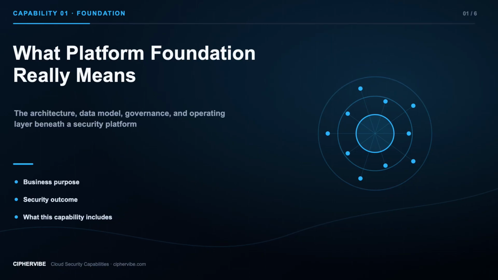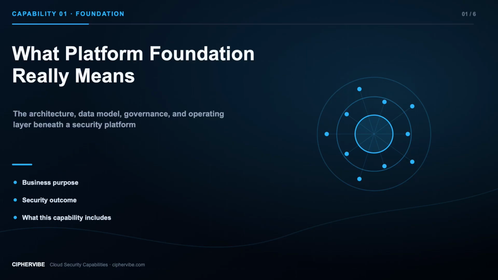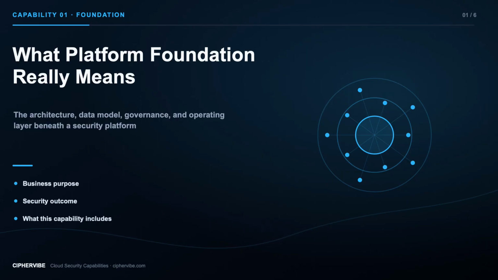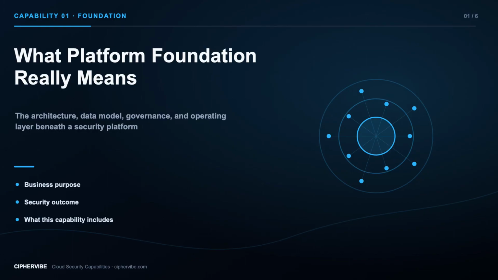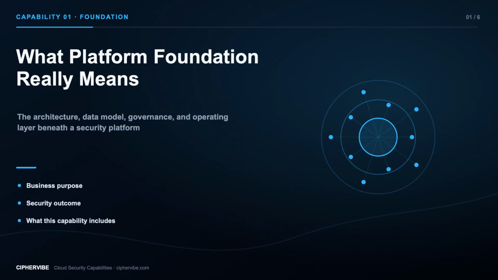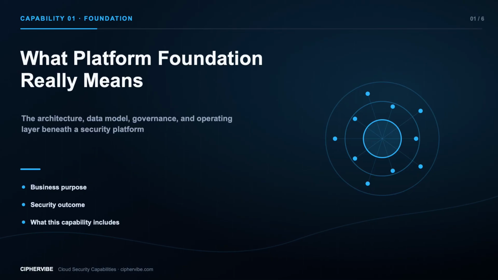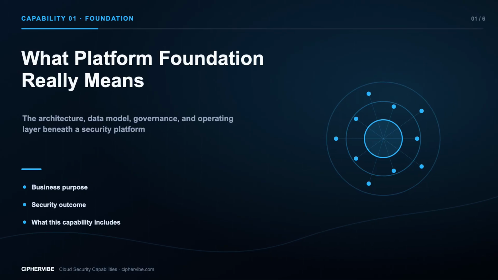The key idea is that a security capability is more than a product feature or a collection of alerts. It combines people, process, technology, decision rights, evidence, and continuous improvement. We will examine its architecture, operating workflow, failure modes, defensive controls, implementation roadmap, and useful metrics.